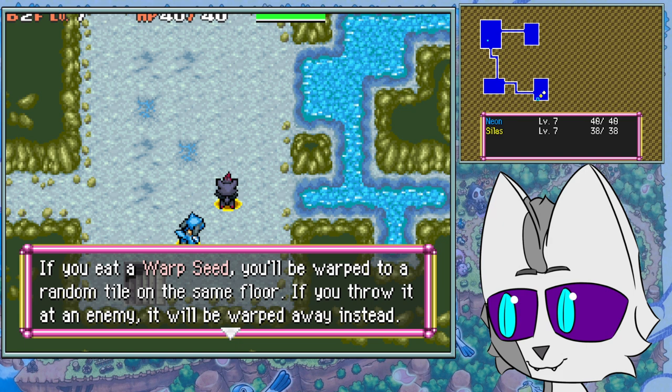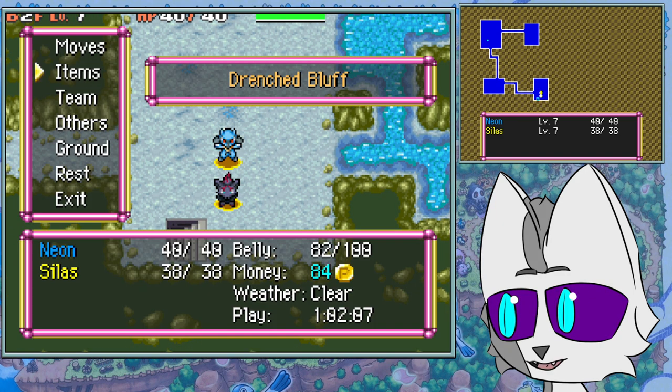Eat a warp seed, you'll be warped to a random tile on the same floor. If you throw it at an enemy, they'll be warped away instead. Interesting.